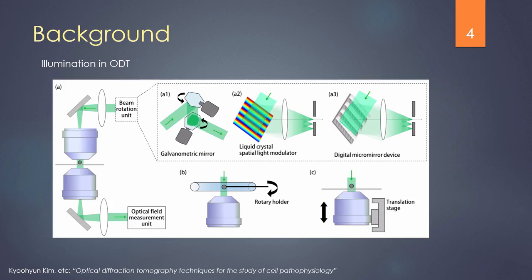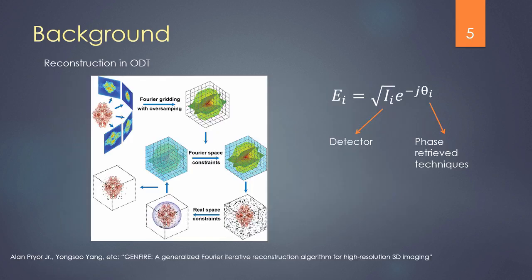By doing it this way, I have multiple electrical fields of the cell based on different illumination angles. From that, I can reconstruct the internal 3D structure of the cell. By hitting the sample from multiple directions, I have multiple electrical fields around the sample, and I map the 2D diffraction images into the 3D Fourier space, and use a constraint algorithm to reconstruct back the 3D refractive index.